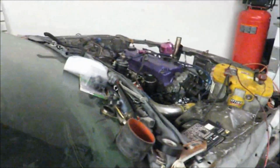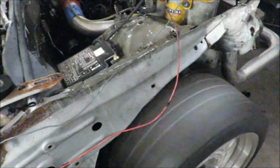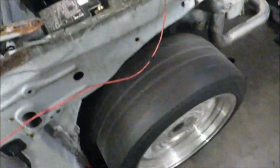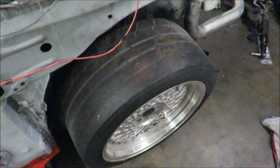Alright guys, so we're going to go ahead and put it in first gear and then start it. We don't have a clutch line or anything, so we'll just start it in first gear just to see the wheels spin. Oh, wheels spun. That's a good thing. Axles are working. Alright guys, so you saw, we put it in first gear, started up, wheels are spinning. That's a good thing. I mean, like I said, the axles are working.